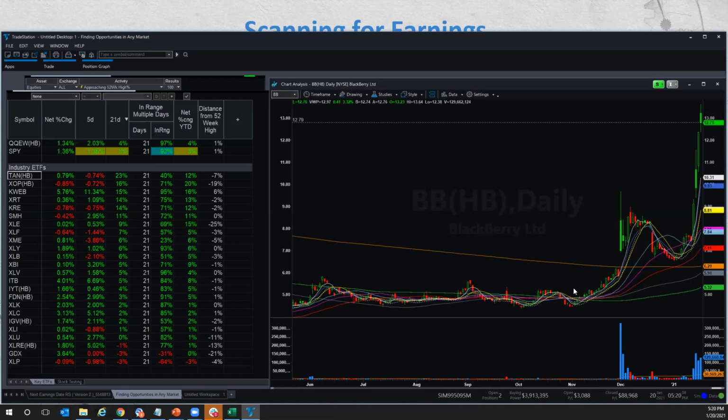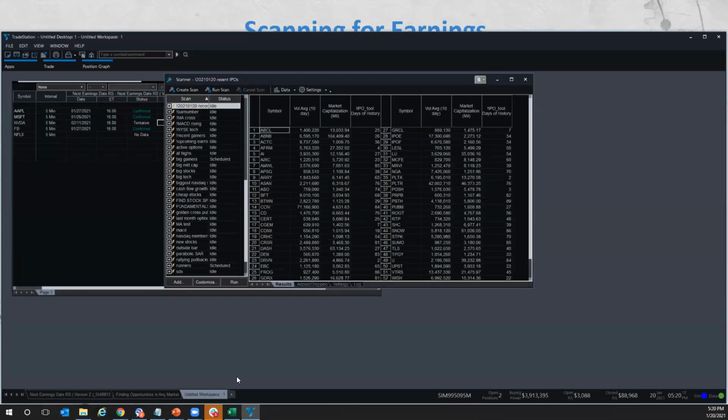You're not going to get that information if you just read analysts, or even blogs or news. You only get it by scanning for price action and doing some of the things I'm showing you now. I'm focusing on earnings now, but every week I say, show me all the companies that are up 20% or more in the last week. I look at the lists and study them, then I start setting alerts for them, looking for when they might pull back. I start reading about them, and then I write about them for you guys.